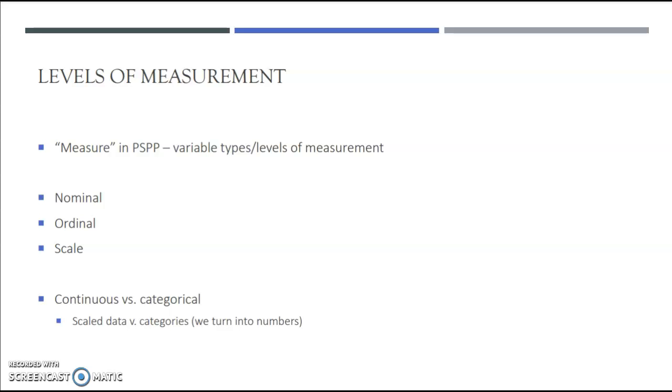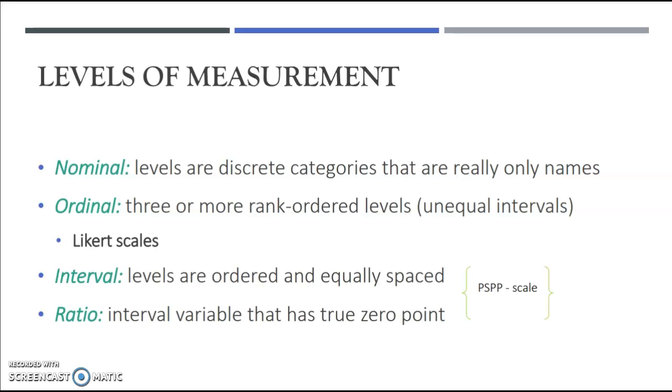You probably learned about this in part 1. I know that says PSBP, but that's an old notation that should say SPSS. But we want to make sure that we are very clear for ourselves about whether the data that we're working with is nominal, ordinal, or scale. And so we talk about this a little in some of the help videos going through SPSS. So there are other opportunities to learn about this. But it's really important that we are clear for ourselves on the level of measurement that we are covering. So remember, the different levels of measurement help us to think about the ways that we will use that data on the back end.